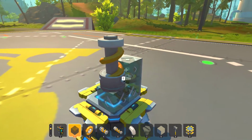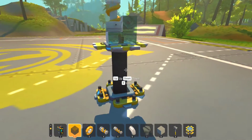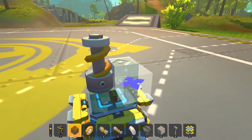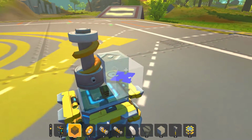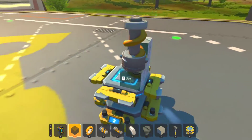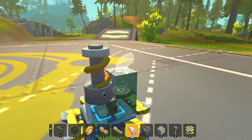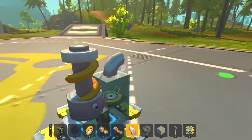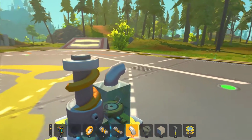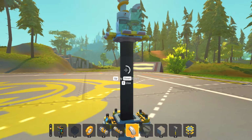So obviously we can't build a block here right now. So what we want to do is we want to rotate this block away from the suspension piece such that it's clear of it, and then we can build a block there. At this point, I like to place down a bent pipe piece just to indicate the direction. So I'm pointing away from the suspension piece, or rather I'm pointing away from the surface I want to build on.